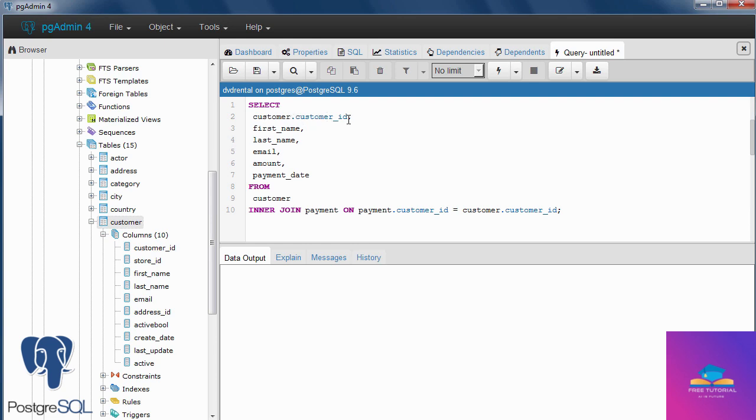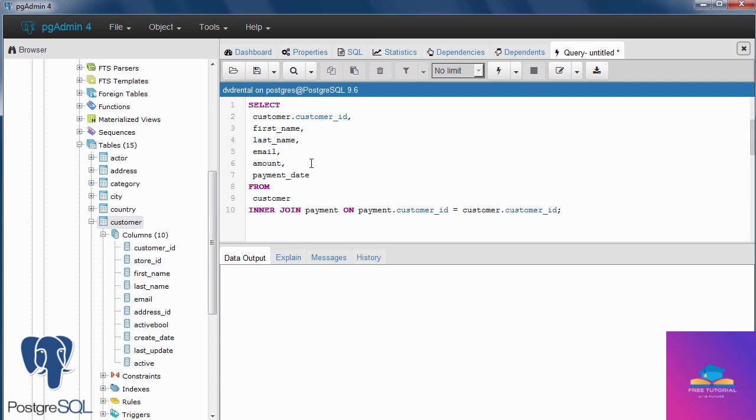That's what this means. Customer underscore ID is coming from the customer table. The first name also is coming from the customer table. Last name, also customer table. Email here, from the customer table as well.